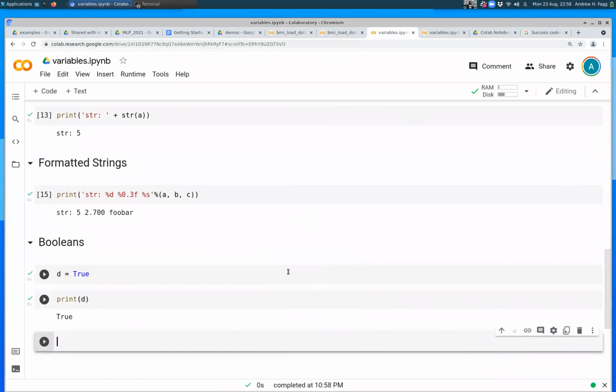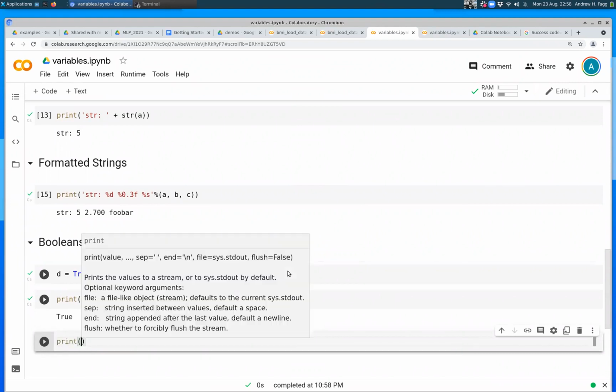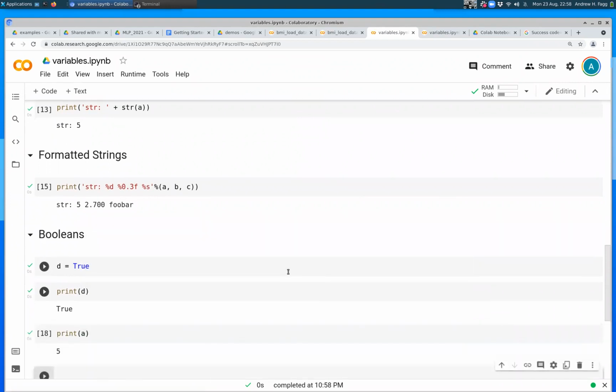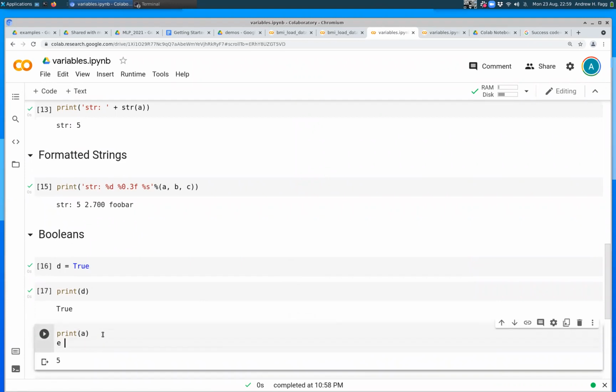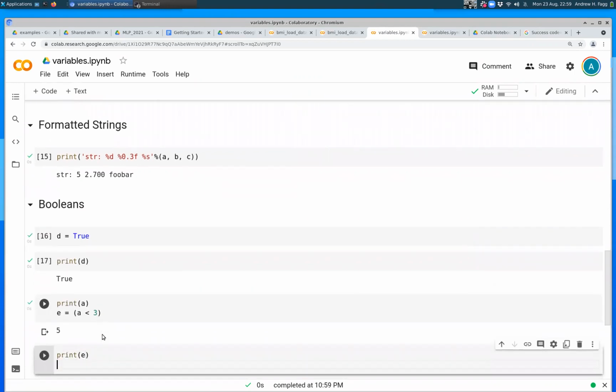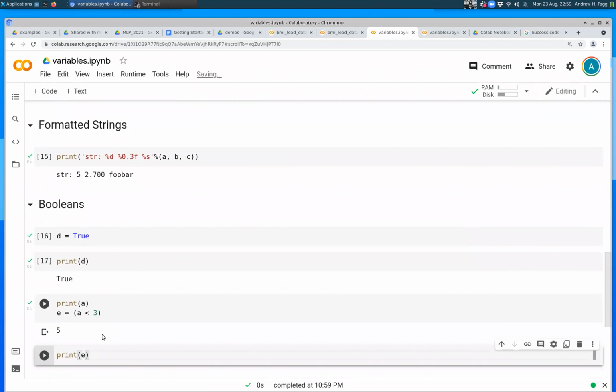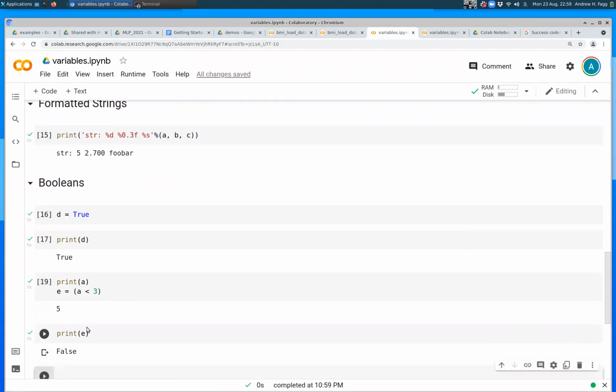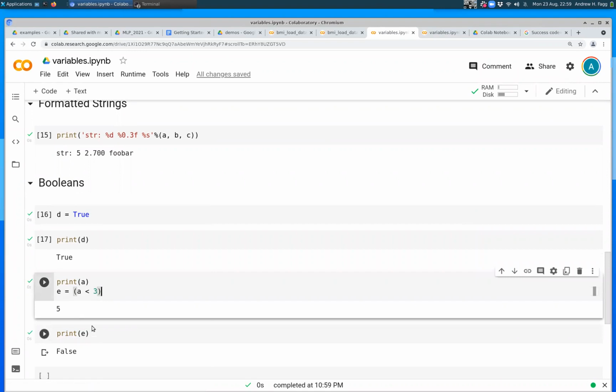I can also, let's write a few lines of code here. And then we can print E. And given that A has a value of 5, this E is taking on the value of false.